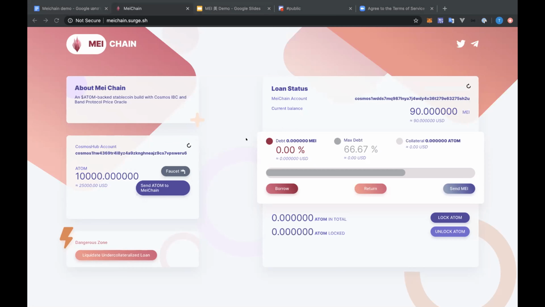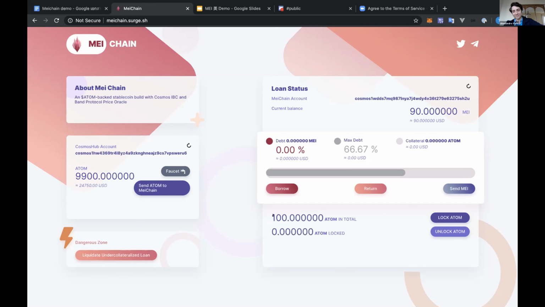Like I will input 100 atom. You should see your atom on your chain account, but you have to wait. Yeah, there you go. You have atom on chain, right? So now we can use atom on chain.